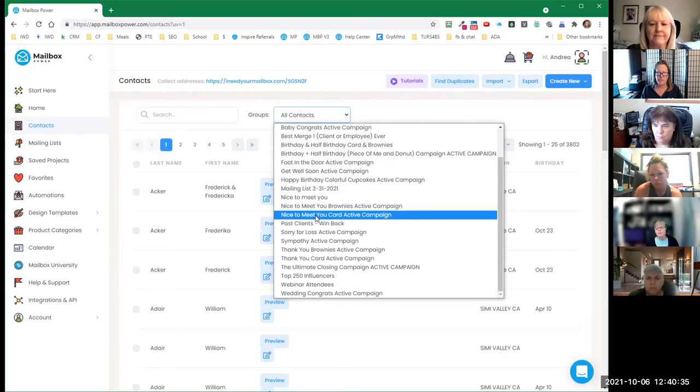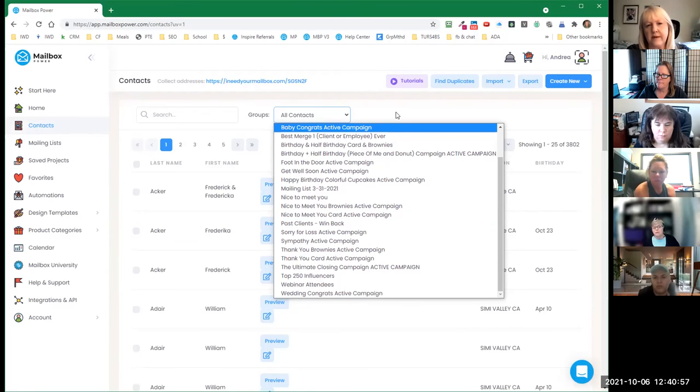So go and make sure that's what you want to have happen, right? Usually it is, but sometimes you're like, oh, no, not that group. So just add active campaign or automation to the beginning or the end of your group name to remind you that it's connected. But okay, so you created a new automations mail birthdays, and you just went and added a group.